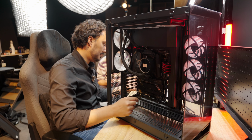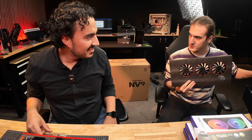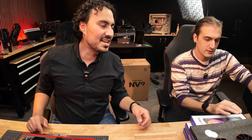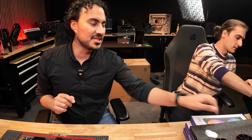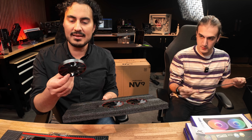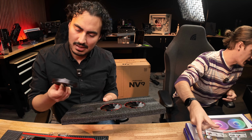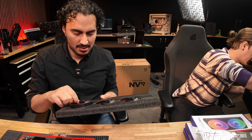The fans for the GPU don't come pre-installed. Interesting. They are separate. This is actually super interesting. Jacob was just playing with this before, but he put it back in the box. Yeah. Look at that. Oh, look, it has little contacts on the fans too. It looks like they're just magnets, like they just basically pop right in.